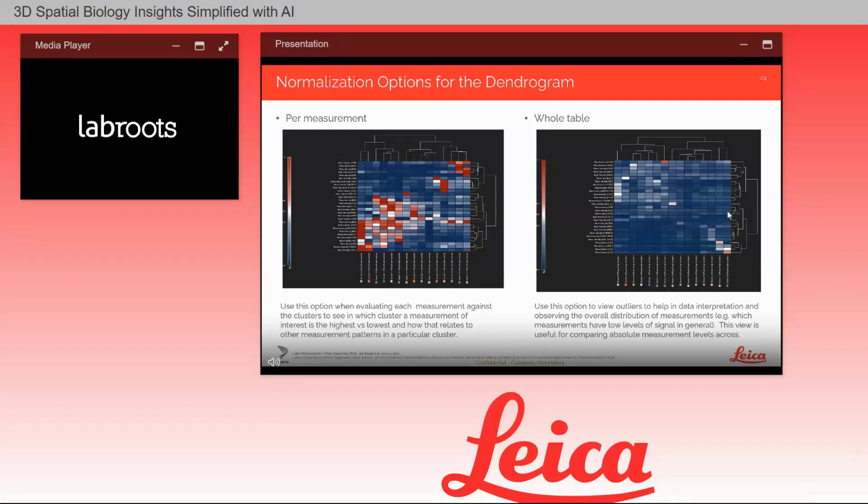When you normalize for the entire table, as you see on the right-hand side here, it's useful for comparing absolute measurements, and you can also do a quick quality control here. When you have, say, a measurement that's consistently low across all channels, that may be throwing off your normalization value, so that you can remove that to rebuild another dendrogram. So both views can be useful for different purposes.